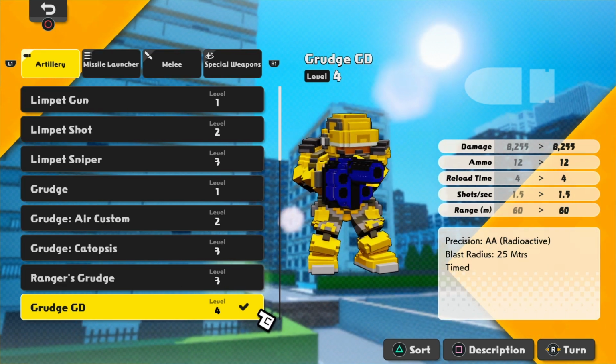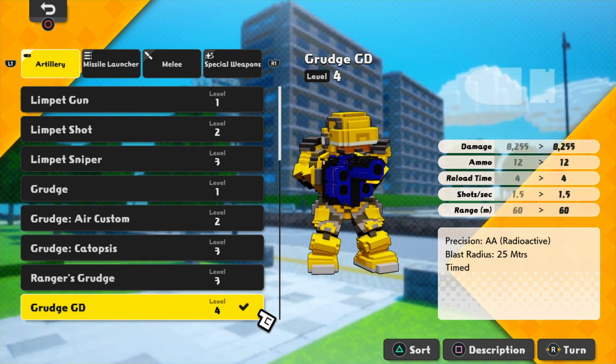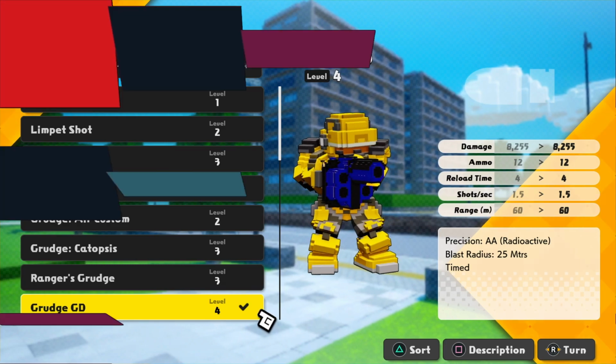So as you're going to see in the video clip that I just made, I get hit some, but I'm using it in the city because I want you to see the destructive power of this weapon. So enough of my rambling. Let's go ahead and take a look at the Grudge GD Level 4 weapon.